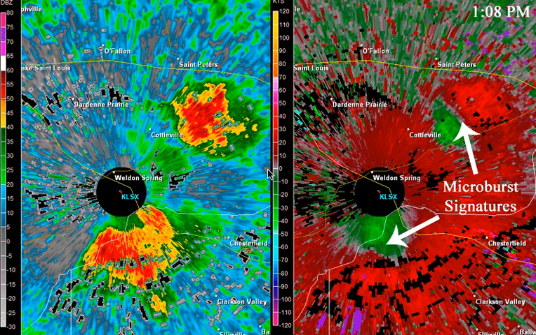So what we're looking at right here is microburst signatures. Microbursts are basically cold downbursts of air from inside of a supercell thunderstorm, or any strong to severe thunderstorm. This is why you should take severe thunderstorm warnings seriously, because these could be associated with a severe thunderstorm warning. That's why you should always go to your safe place in the event of a severe thunderstorm.